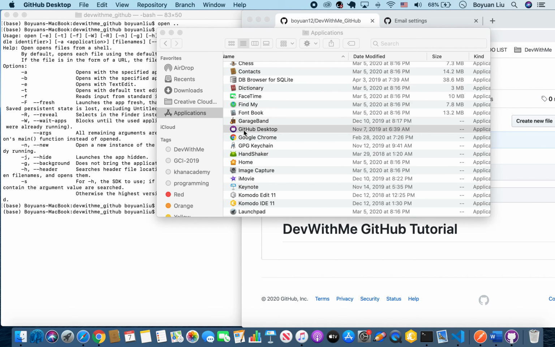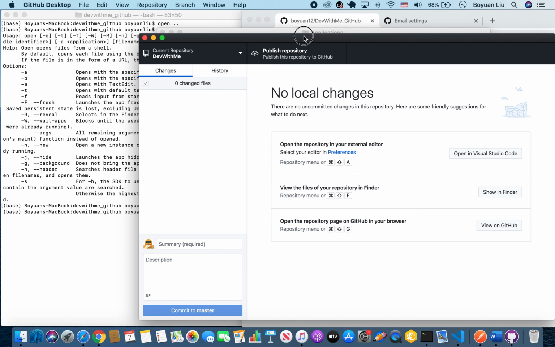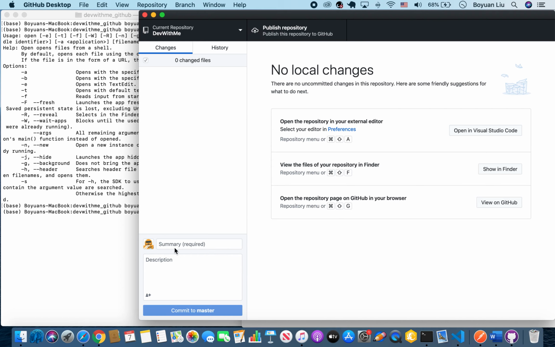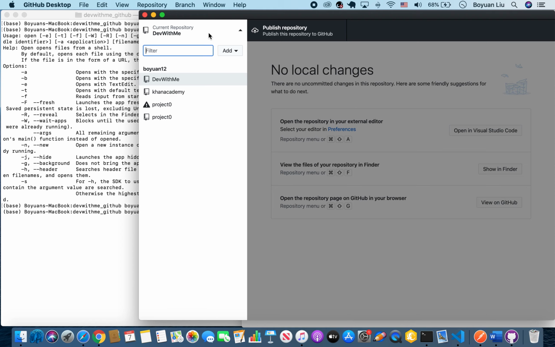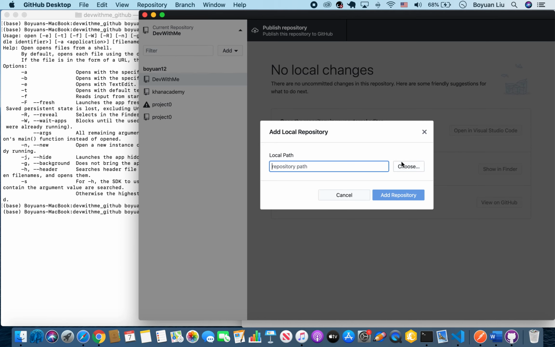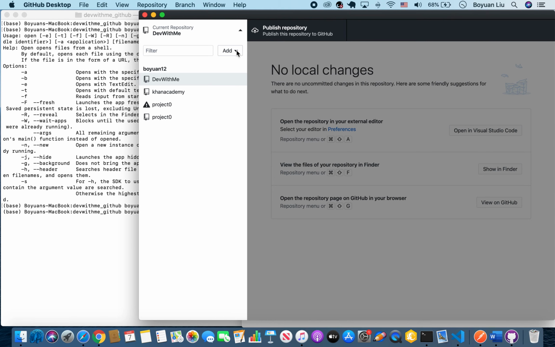You probably need to log in first, but here's what we're going to do. We're going to add another repository. Okay, let's see.